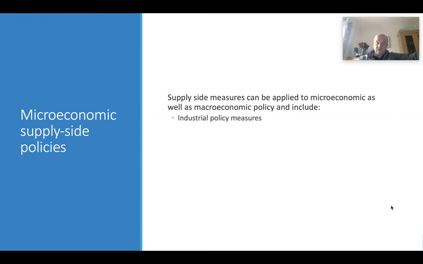Okay, so things that can happen as far as microeconomic supply side policies. There are industrial policy measures that the government can introduce. There are labour market measures, and there are financial and capital market measures. And each one of those, although you'll see that in some instances, particularly as far as some of the interventionist supply side policies we looked at, are very much targeted at macroeconomic performance and improvement, some of those can also be applied to micro, as we'll see. So let's take a look at these and break these down in a bit more detail.